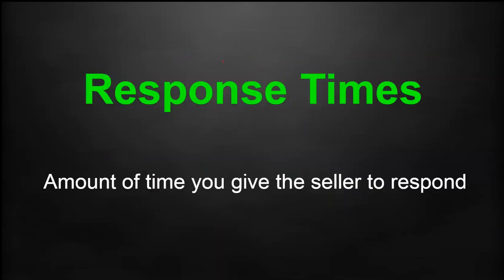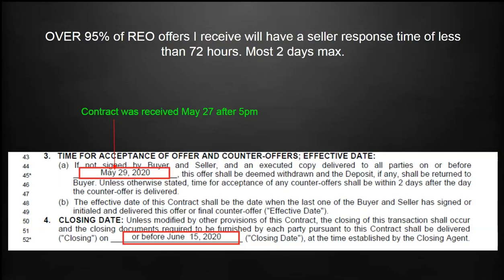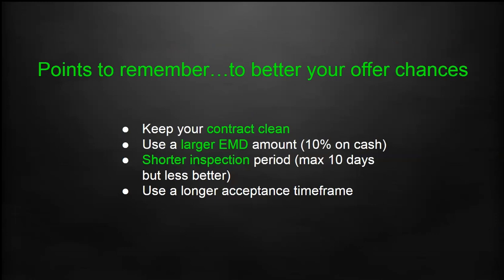Okay, real quick, I'm going to give you one more tidbit, and this is response times. This is something else that kind of drives me nuts because agents just take this over from regular retail deals. And I mean, almost 100%, honestly. Seldom do I see an offer that doesn't have a minimum of 48 to 72 hour response time. There's not a corporate seller in the world that's going to respond that fast, especially in writing, especially getting your contracts back in writing. So this to me is just ridiculous. If anything does happen, or actually when it does happen and you were using this original contract, that's something that you got to get changed anyway. So my advice is always give it at least 7 days.